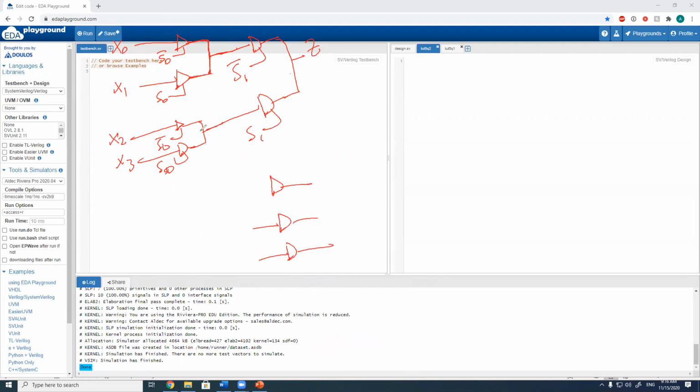Okay, so this is the first design. The second design will use 4 tri-state buffers, and I will connect all the outputs together. This is output Z. And we need to make sure only one is active at a time.